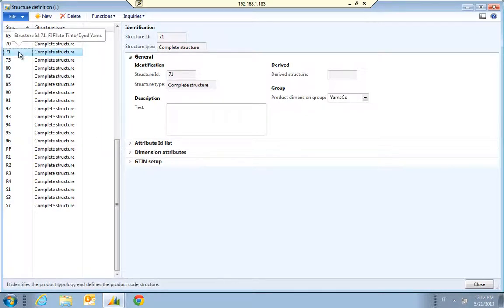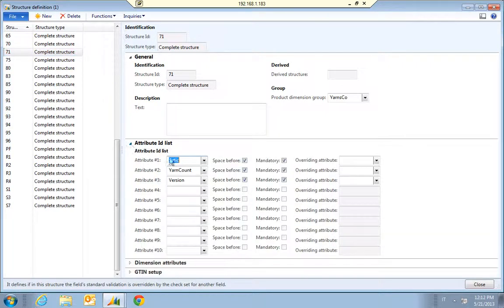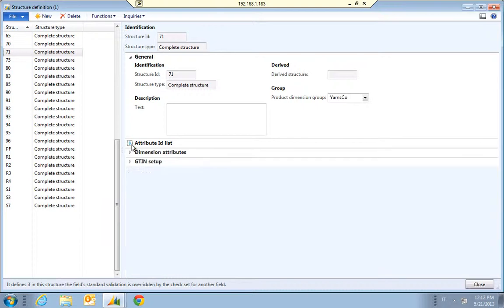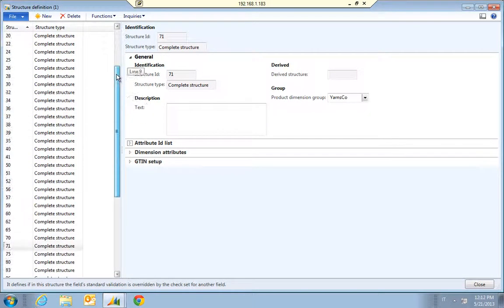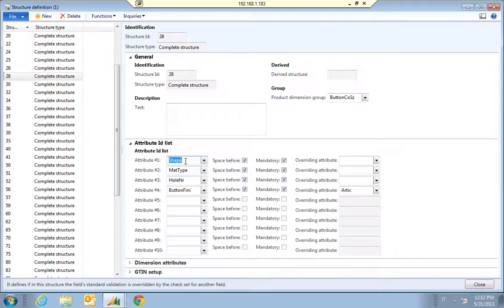Structure 71 is for yarns with code composed of article, yarns count and version. Structure 28 is for buttons with code composed of shape, type of material, number of holes and finishing. Structure 30 is for fabrics with code composed of article, version, finishing.